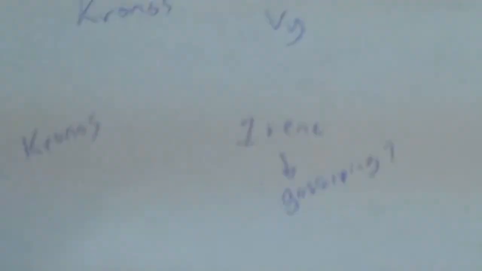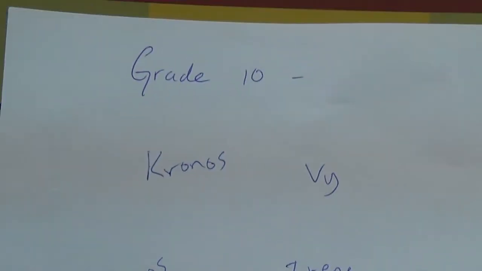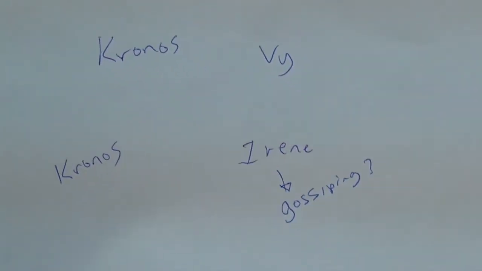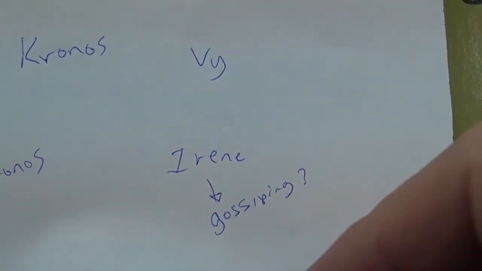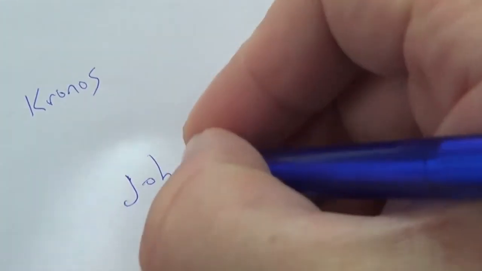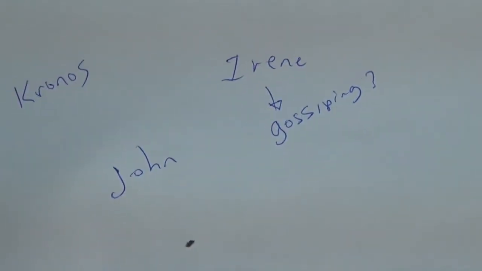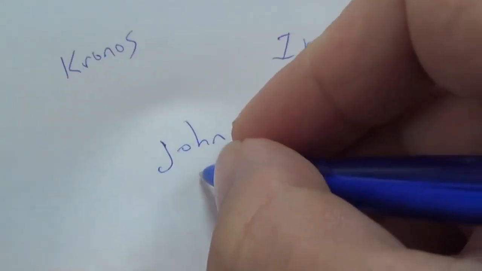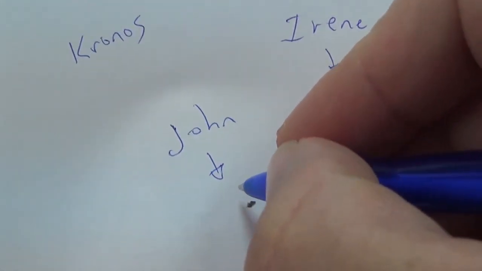And I'm going to use this information later with my spreadsheet. So you can see already Kronos has been busted 2 times. Irene has been busted once. V has been busted. Make no mistake, I am talking to the students as I'm doing this, and I'm letting them know why I'm writing their name on this little sheet.